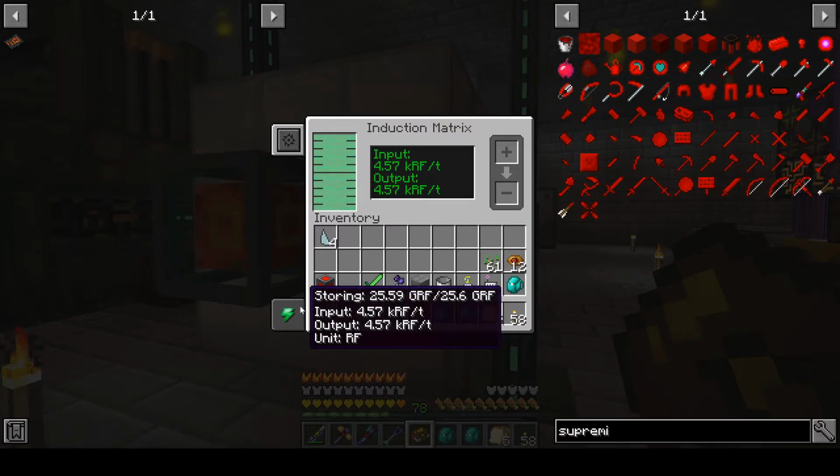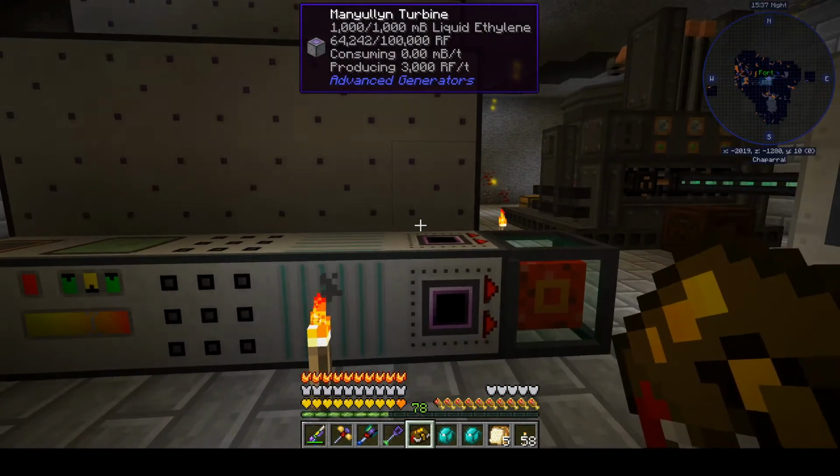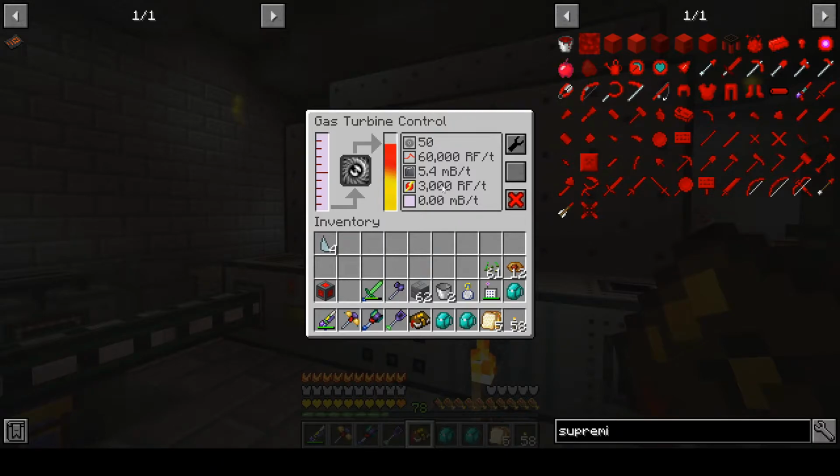And this dutifully went from 25.59 down to 24 something. Actually, I don't even think it made it as low as 24 something because it was filling back up at 60,000 RF per tick. This thing said it was outputting at 64,000 or 60,000 per tick. It said it was using 5.4 millibuckets per tick. But even when it was using 5.4 mB per tick, this didn't go down. And I'm not sure what's going on.